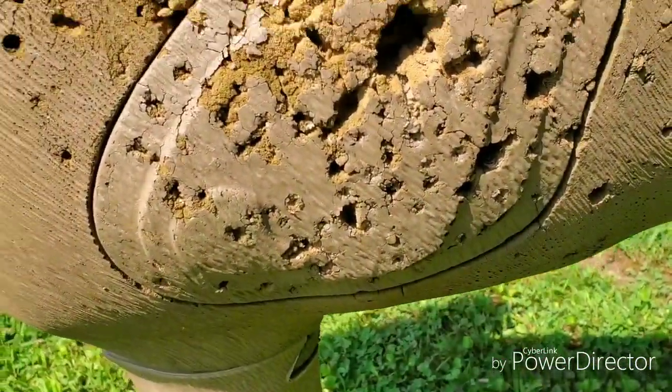You might have to redo it every couple months depending on how much you shoot, but it's a great quick fix if you just got one spot, or you don't really want to buy a whole new insert, or you plan on buying a new archery target next year and just want to get the rest of this year out. A four or five dollar can of spray foam works pretty good, and it's real simple to do.